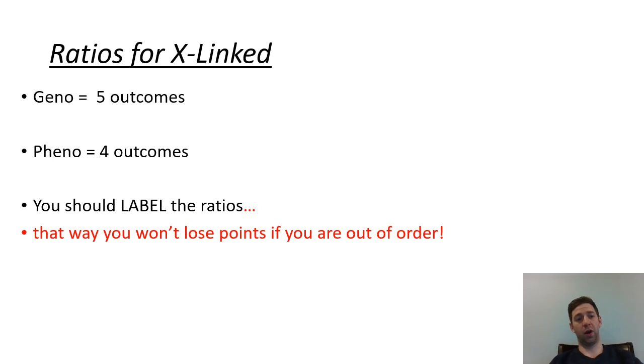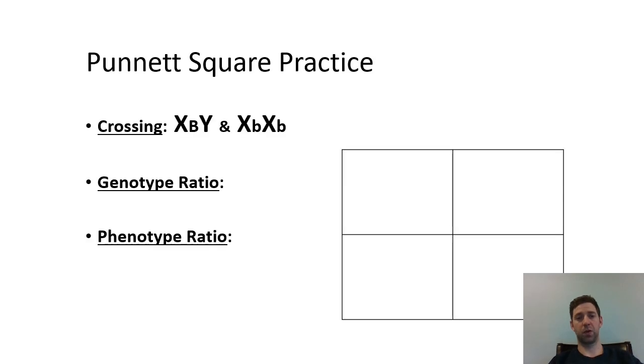Realize that the one genotype that does not have its own phenotype is a heterozygous female because she's a carrier. She has a different genotype, but she sees normal colors, so she has the same phenotype as a homozygous dominant female. These last 2 slides get a little complicated, so I might rewind, rewatch it, double check your notes, because if you get lost on this part, it's going to be hard to correctly do the Punnett squares. Okay, so time for our first practice.